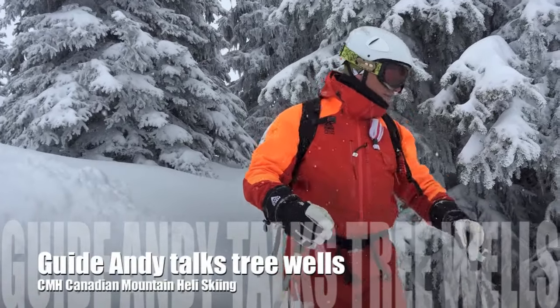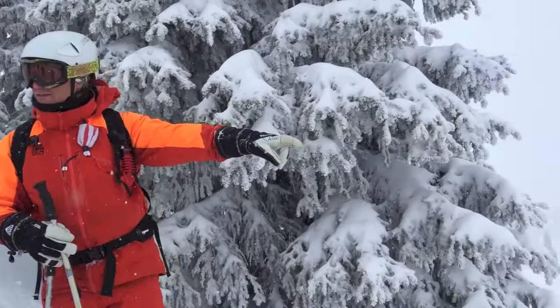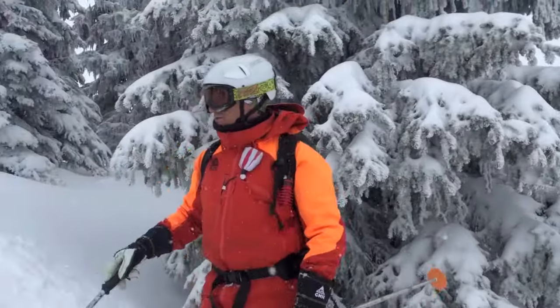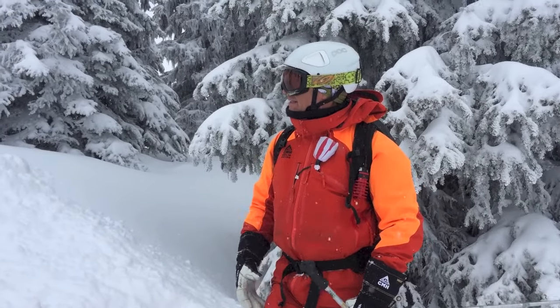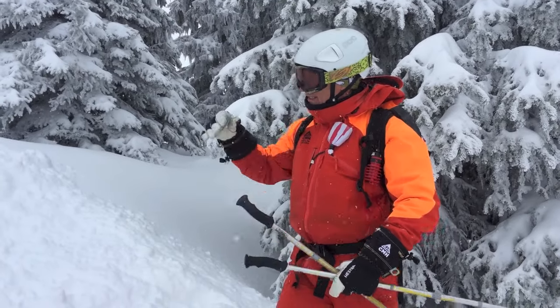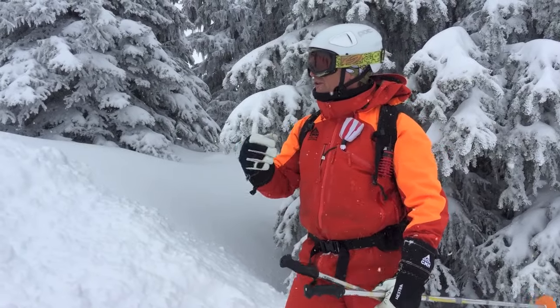Basically, the most dangerous ones are those little ones just down here below us on the right side. They might come out about six or seven feet, so you have about three meters of snow here — nine, ten feet. The most dangerous ones are the little ones because when you get stuck you go head first, and the branches act like hooks, making it really hard to get out.